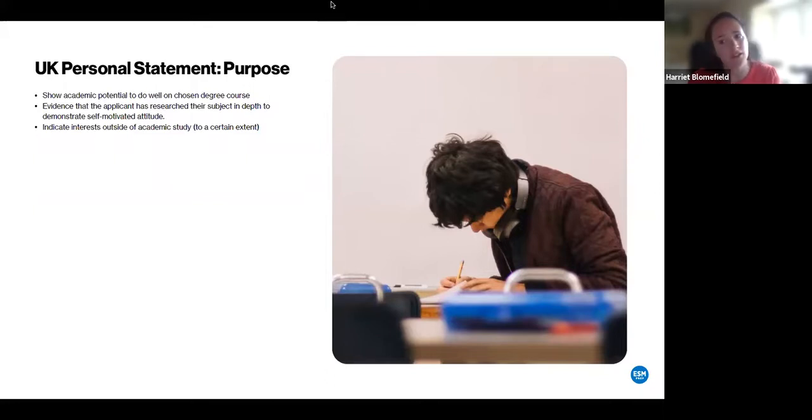We always recommend trying not to be overwhelmed, if you can prevent it, and writing down some bullet point notes about why you've chosen the subject. Keep a diary of things you've read, watched or listened to that are relevant, and by doing that you're building a portfolio of things you can put into your personal statement, which can then be refined as you reach the deadline for sending off your application.